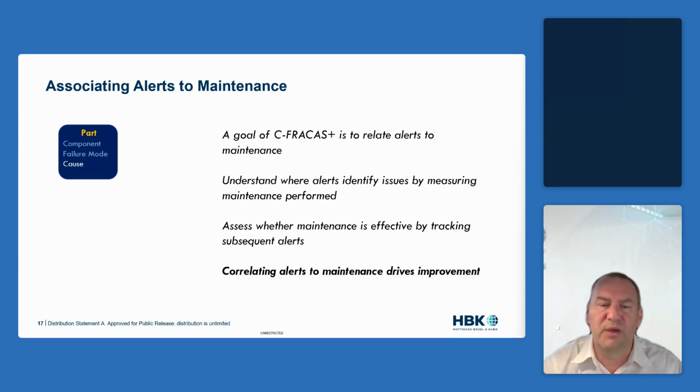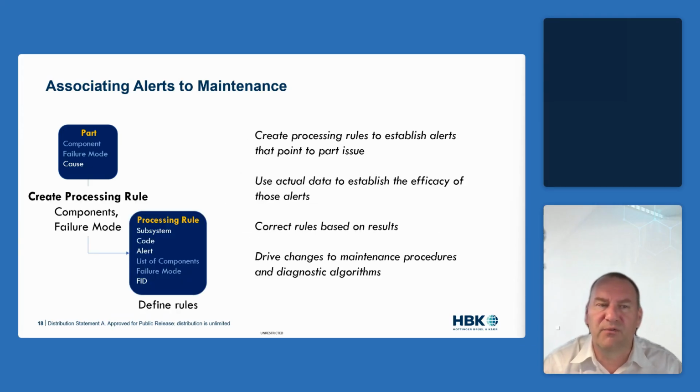What we're doing is we're saying we're going to build for that particular failure mode. We're going to build one of these processing rules. So we're going to look to the information that we have available in our alerts. We're going to tie that information together, pull it in, and use that to establish, if I have this particular alert, it means that this particular set of components have this potential failure mode. And we define those rules and build those up. And there could be hundreds of these, thousands of these rules, depending on the complexity of your system, to try and tie that all together.